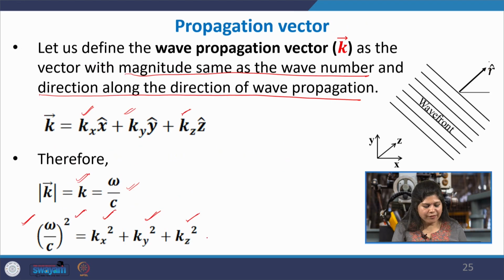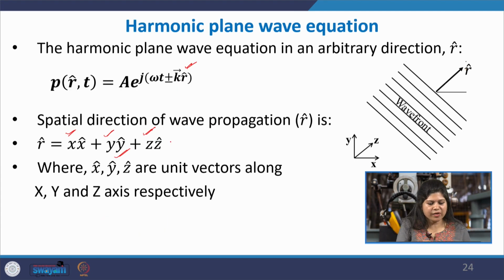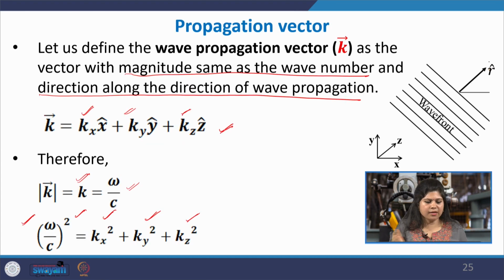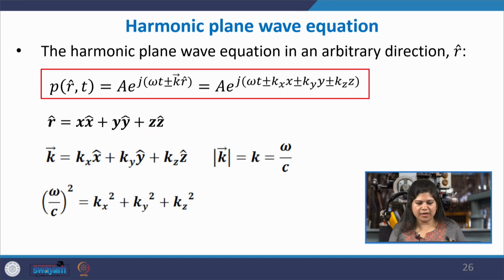So, now we have the k vector given by this, and we have the r vector given by this. What is this here in this generic equation? This is k vector dot r. So, we are doing a dot product of the k vector and the position vector r. If we do the dot product, their respective x components get multiplied, the respective y components get multiplied, and so on. When you do that, ultimately you end up with this solution here.